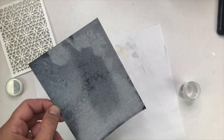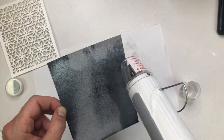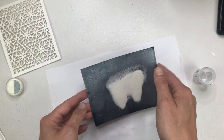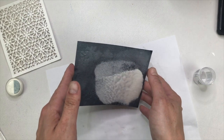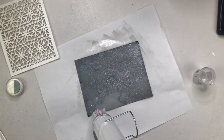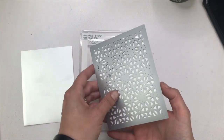We can carry on, and all I need to do is just add a little bit more embossing powder over this panel, and I'm speeding up, heating it up here, and you can see that gorgeous sort of shimmery, pearly, almost silver shine that this embossing powder gives when it's heated up. There is a bunch of other pearl embossing powders available. I'm just using the white in this video today.